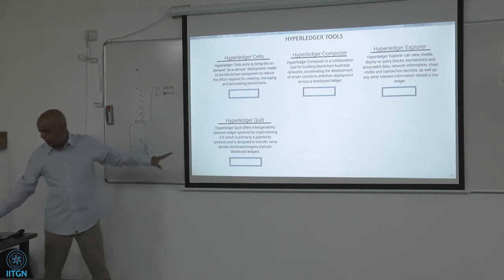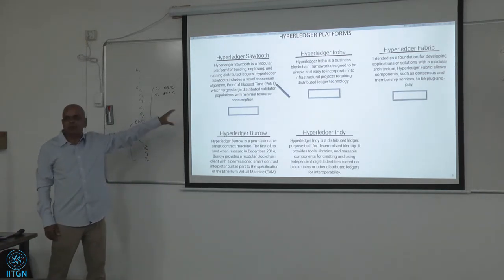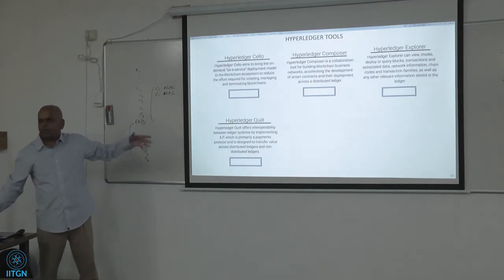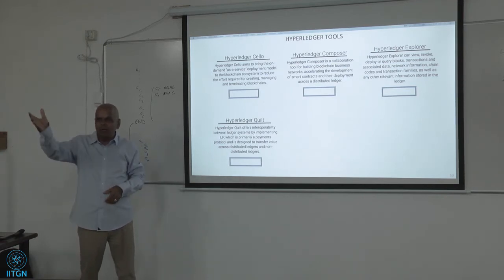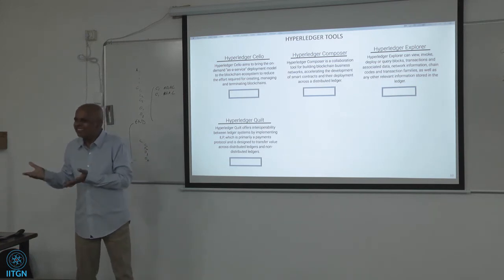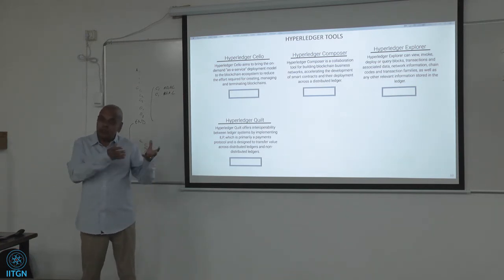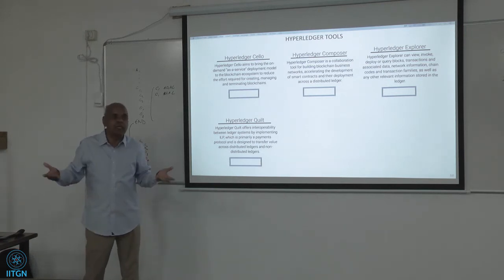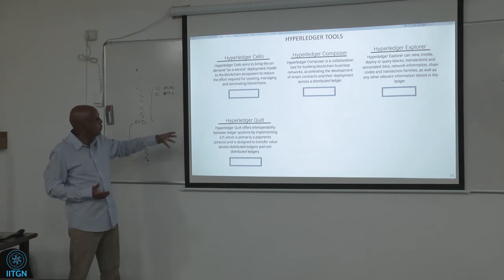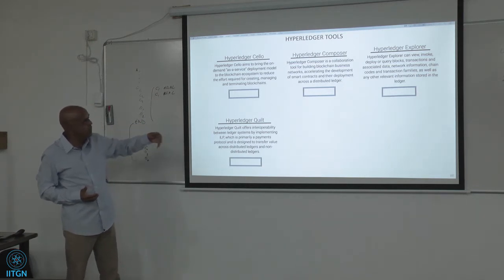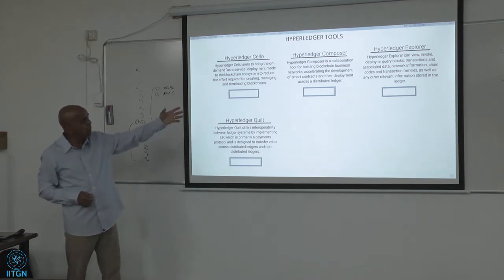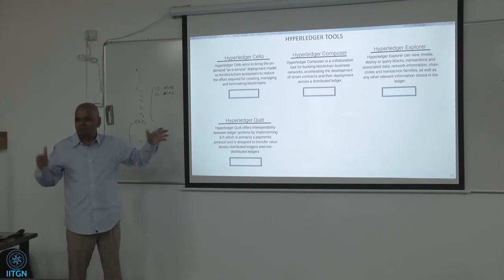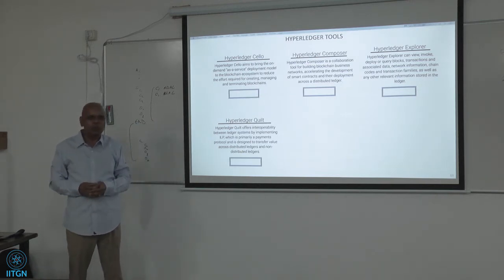These are tools now. So earlier, I talked about platforms, right? Now, what are the other tools? Because the platform is there, you need some tools. For example, you have a wall. You need a hammer to put a nail in the wall. So hammer is a tool, right? Nail is a tool in a way, a means to hang a photo or something like that. So these are some of the tools: Hyperledger Cello, Composer, very fancy names, a composer, not like music, like a poet, and Explorer. The word explorer is very much used.